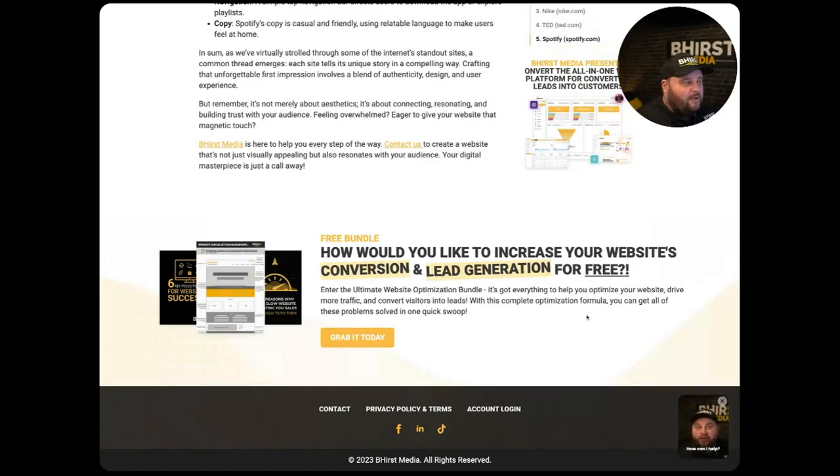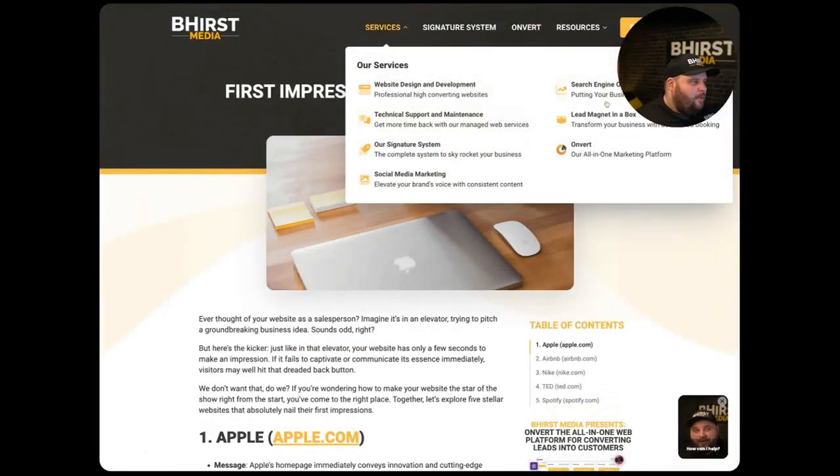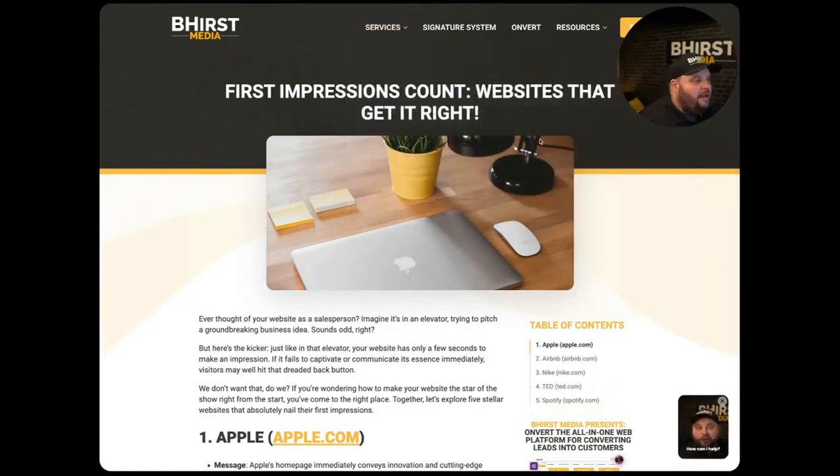If you ever have a question, like what kind of lead magnet works, let me know. I love coming up with lead magnet ideas. We do have one service called Lead Magnet in a Box, where it basically creates a whole lead magnet for you, sets up the email automations and all that, and makes it so you don't have to do anything. But I love strategy. I love coming up with ideas. Happy to help with that kind of stuff. So just reach out. But all right, let's go back to the scorecard.